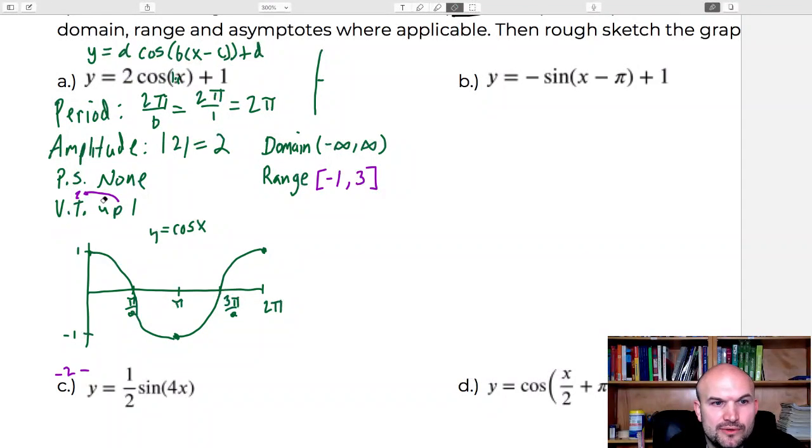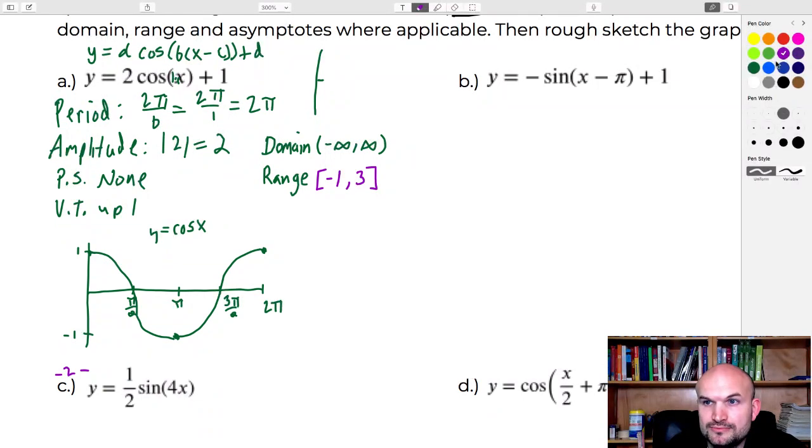Okay. So now, let's go ahead and sketch this as purple. Actually, I'll do this over here. So this graph is now going to look like this. Now this is not on the parent graph. So 1, 2, 3, 1, 2, 3. It's going to go up as high as 3, down to -1, and then up to 3. So we'll do this as 2 pi. So this is just going to be our parent graph, but the intercepts and everything is exactly the same. It does not shift up or down at all.